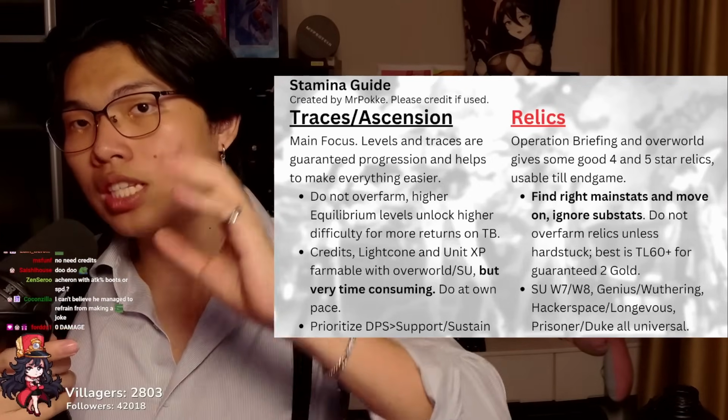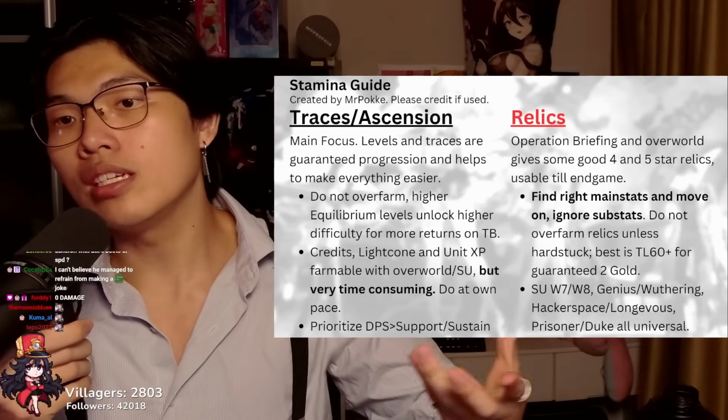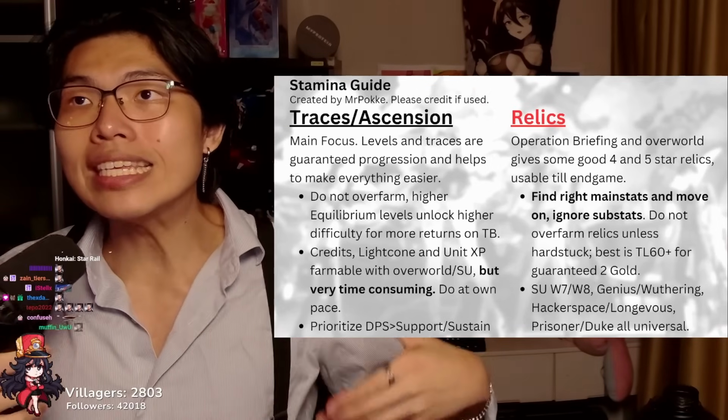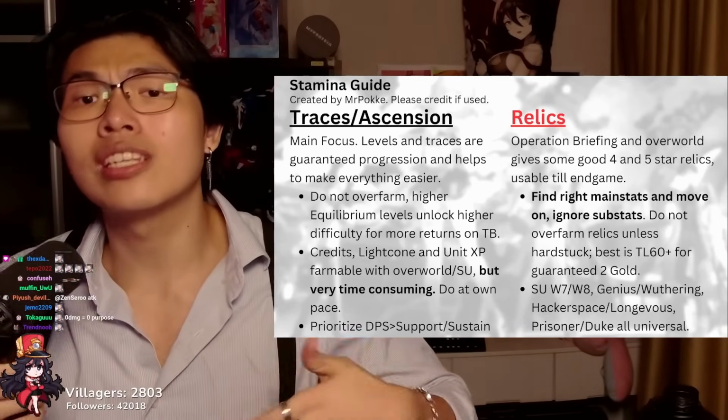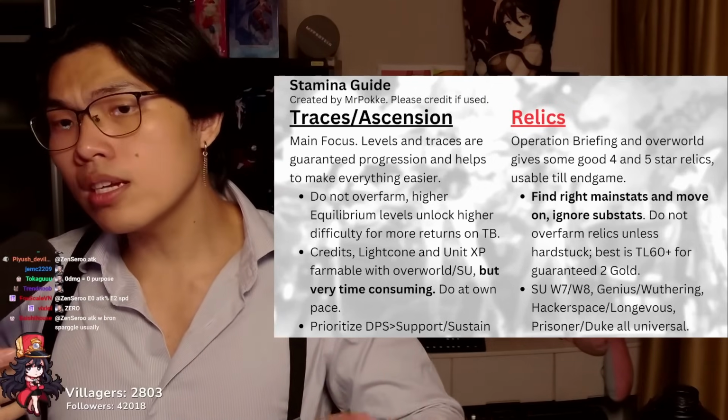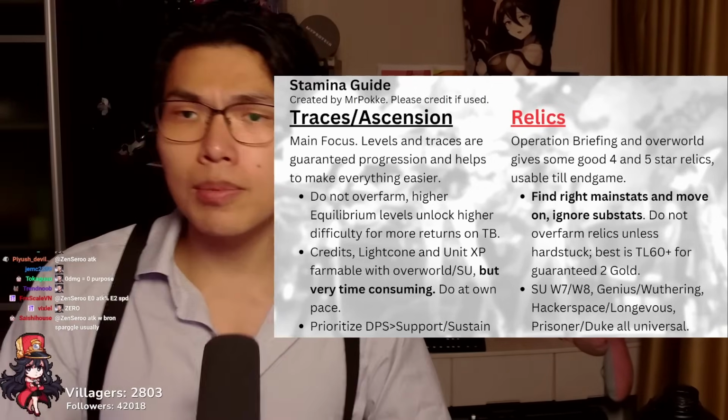Only after you sort out your DPS, then you can consider all of the supports and sustain and make them. And not to mention, supports and sustain in general are a lot easier to raise. You only really need to make sure that they stay alive, they're fast enough, or they have the skills, some skill development. But DPS is something you absolutely need to do, right? So that's going to be that for tracers and ascension.